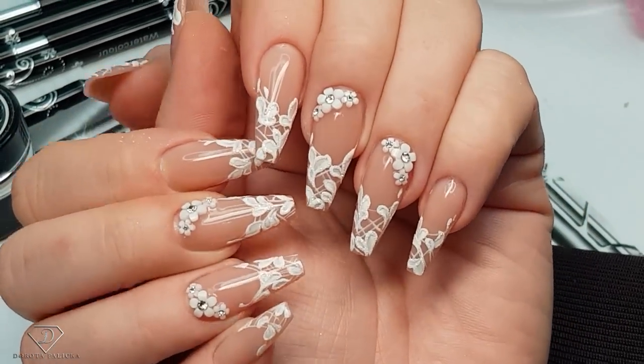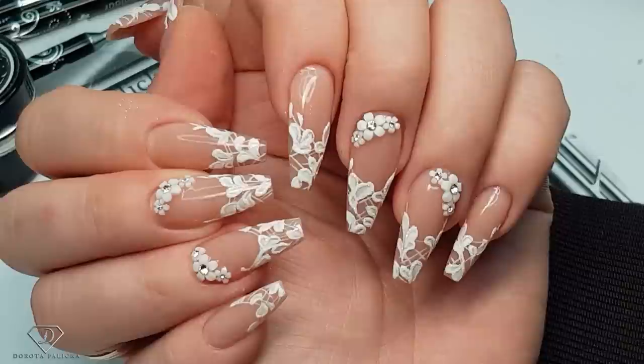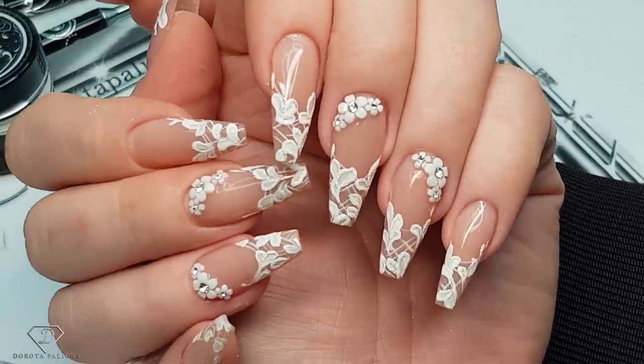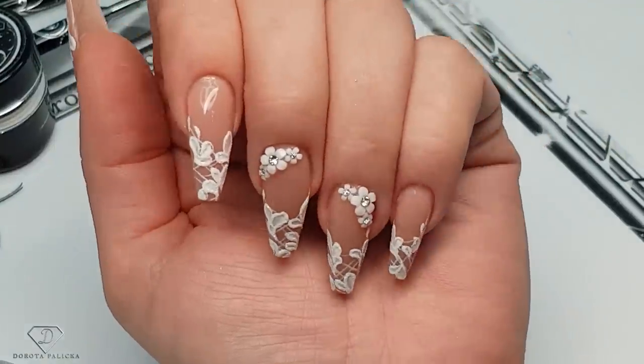But I love this set. I mean, it's so wedding. Will you marry me again? Of course. Yeah, I could get wedding-style nails every single time I'm doing them.